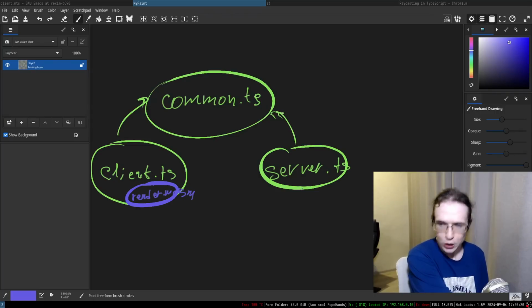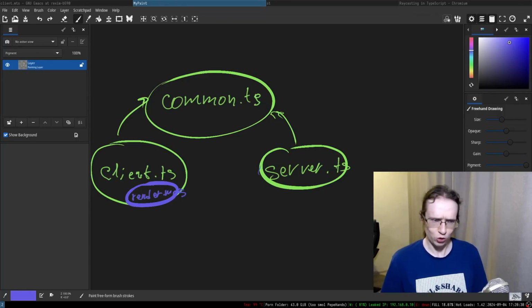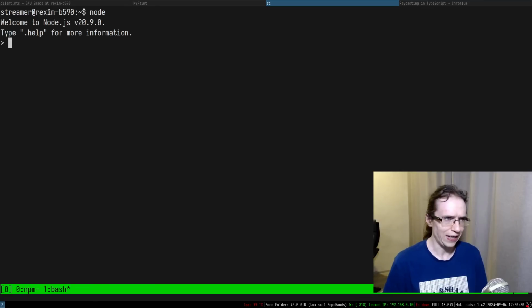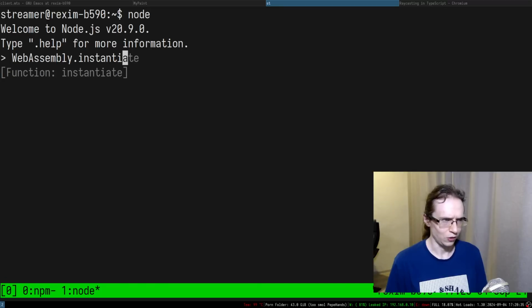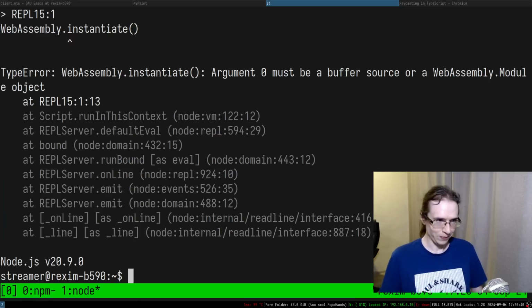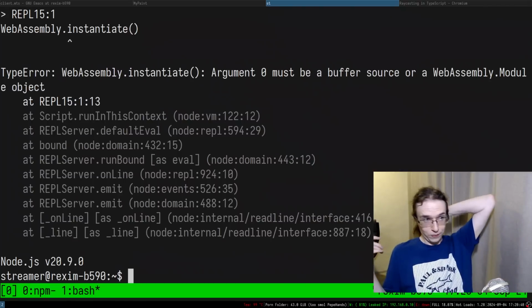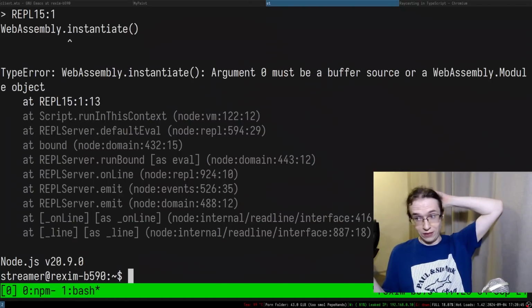But it just occurred to me that I can actually use WebAssembly from Node.js on the server. It is a thing you can do in Node.js, can't you? I'm pretty sure you can, right? I can do WebAssembly instantiate. Yeah, there we go. So I can actually load a WebAssembly module and use it on the server side.